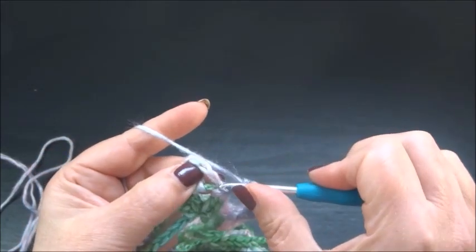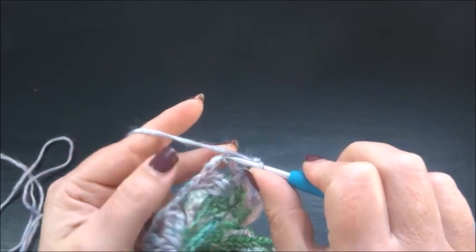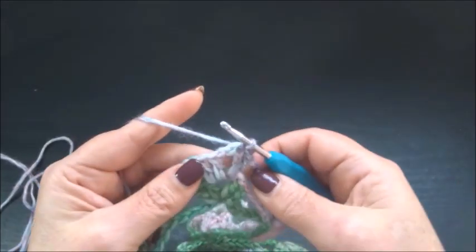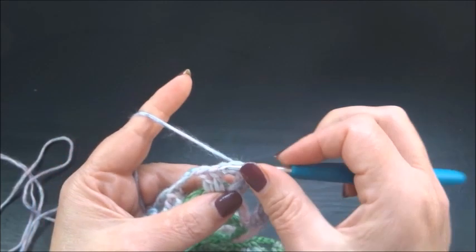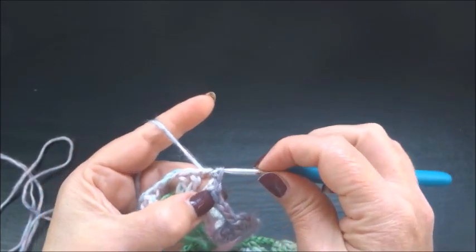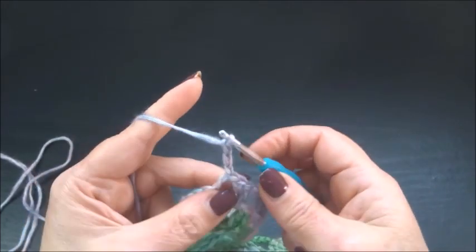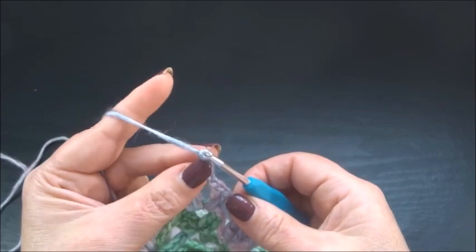I count 1, 2, 3. I insert my hook into the third chain and I work here a slip stitch. The round is finished and my triangle is complete. Also into the space now a slip stitch and I start the next round. Chain three, 1, 2, 3. I count these three chains as my first double crochet.